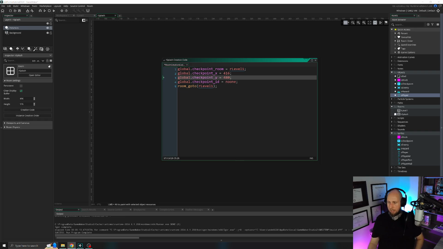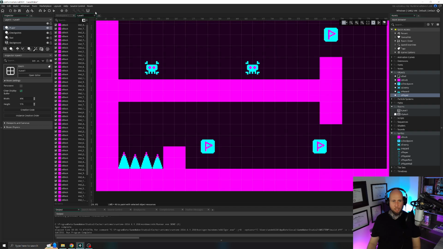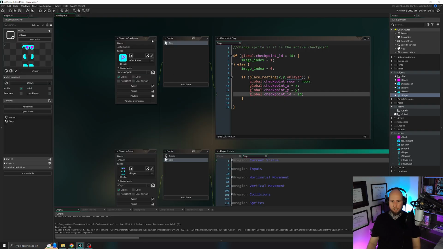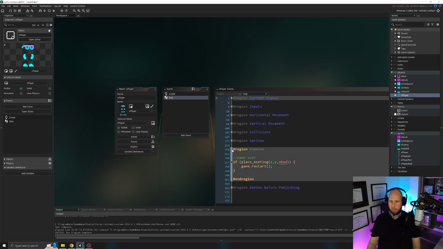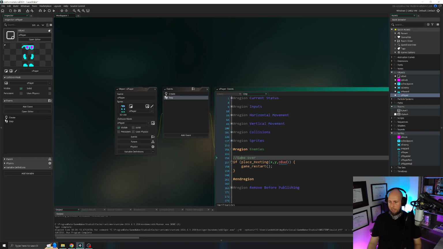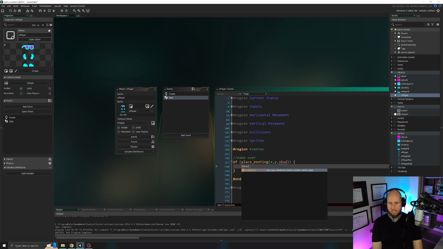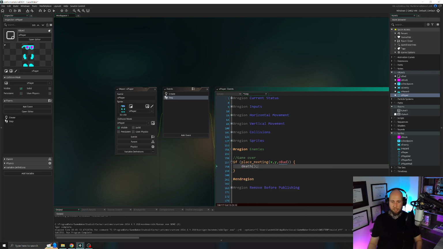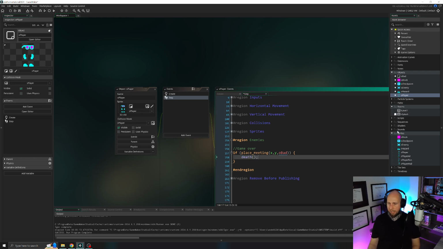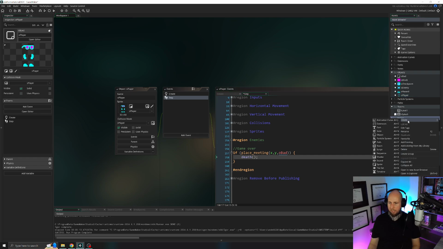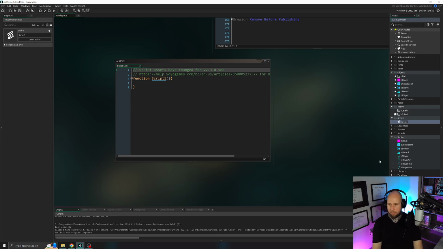So the last step here, we need to make it so when the player touches an enemy or hazard, the player starts at the most recent checkpoint instead of the game restarting. To do this, all we have to do is change the game over code in oPlayer. So go to enemies game over. And instead of game_restart, change it to a script that we're about to write, which is death, open close parentheses, semicolon. Now this is a script. We haven't created it yet, so it acts like a variable right now, but all we have to do is go to scripts, right click, create script, call this death.